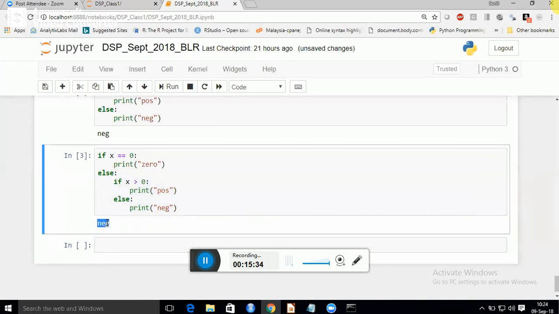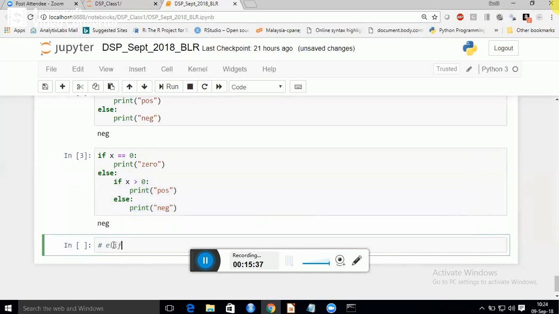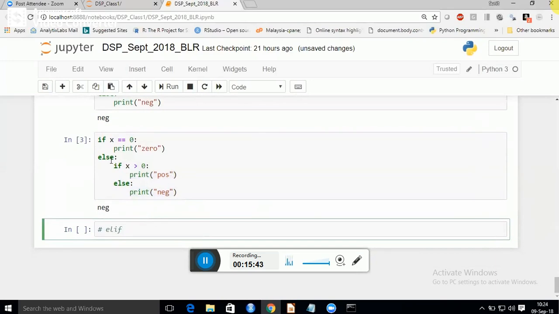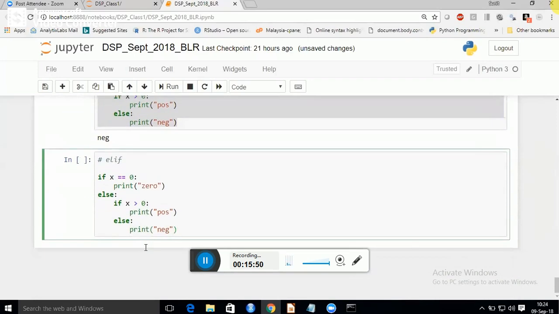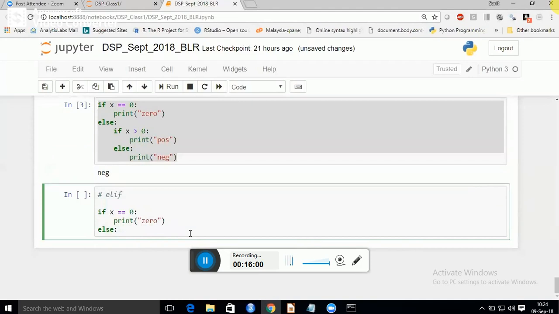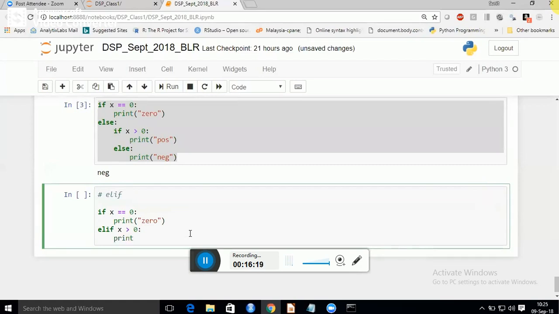Clear with this? Now you have something called elif. Elif is a portmanteau of else and if. The exact statement I have written here can be rewritten using else and if, or elif. Without writing else, if separately, I can do it by using the keyword elif. Now, how do I do that? Please listen. So if x equal to 0, then print 0. That's fine. Now here, instead of writing else, I'm going to write elif. And when I'm writing elif, I can check for one more condition here. And what is the other condition? X greater than 0.